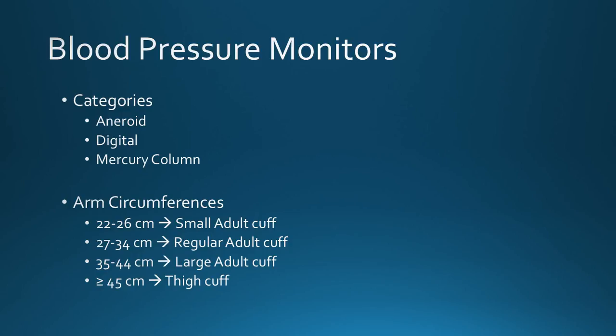And then arm circumferences are listed here below. I'm not going to expect you to remember what circumference matches with which size. However, it's really important that you do keep this in your back pocket and always help your patient measure their arm whenever they're looking for a digital cuff, and make sure that they have an appropriately fitting cuff. If it's too small for their arm, it can increase their blood pressure reading by 10 to 20 millimeters of mercury higher than it actually is.